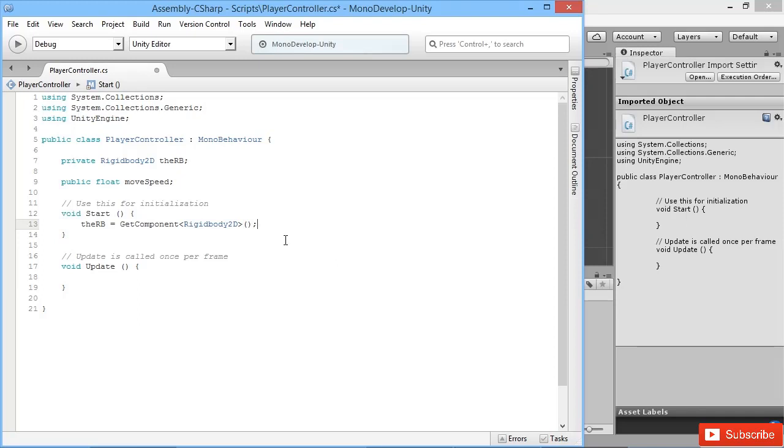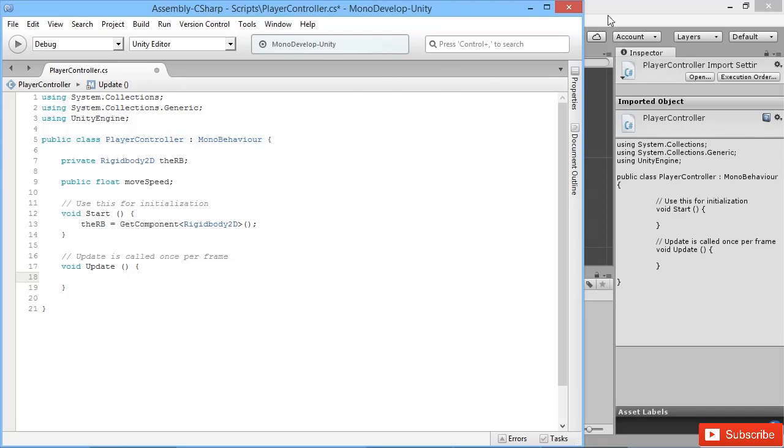So perfect, now we're able to access that rigid body. So how do we make the player move within the world? Well, obviously we want to get whatever input the player playing the game is putting onto the objects. So what we could do is, as we've done previously, set up specific keys to move up and down or left and right. But what we're going to use is actually something built into Unity that we can take advantage of that makes it a lot easier to take input in the game.